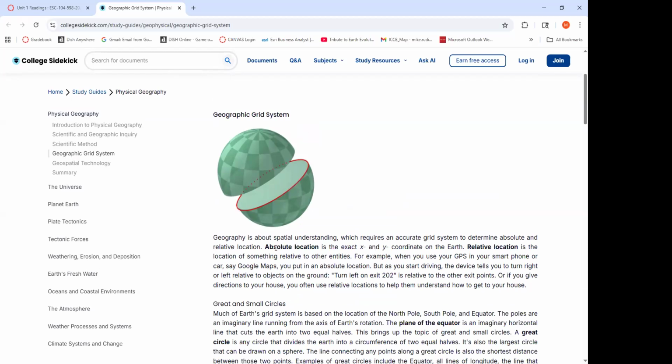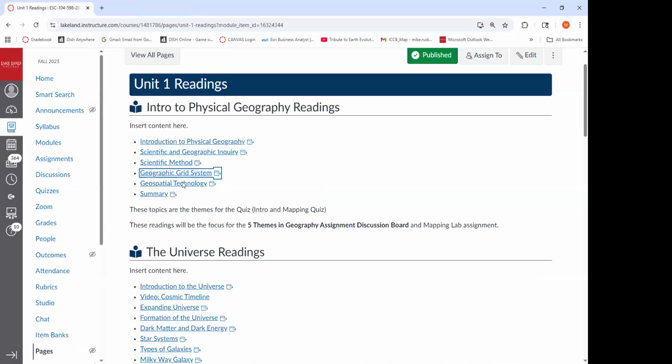So when we're talking about physical geography, we really want to know where things are and where they are in relation to other places, right? There's one thing about locating the actual coordinates of a cell tower, but where you live and how far you live from cell towers determines your service. That's relative location. So I expect you'll be able to know those concepts.